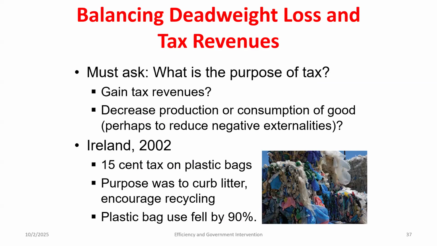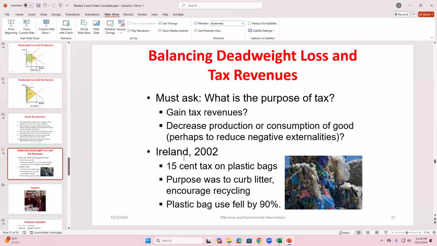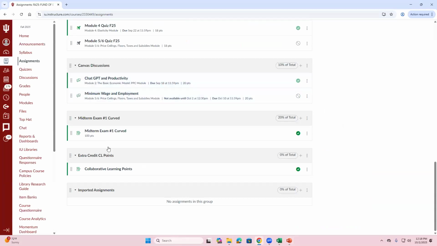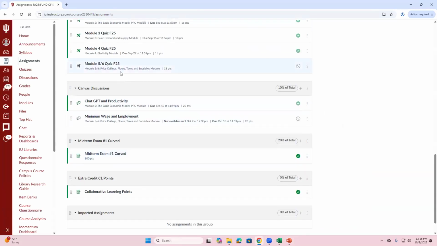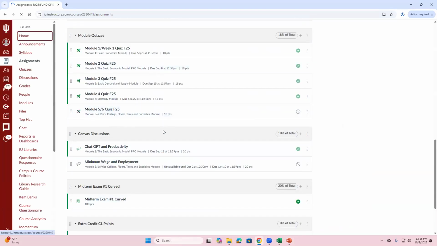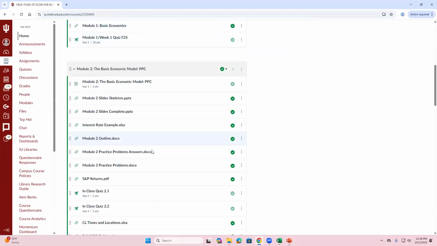It was just an interesting example where they tax plastic bag use, thinking that it'll reduce quantity, but they actually got this weird effect where people didn't feel as bad using plastic bags because they were paying for it. So the tax actually had a simultaneous increase in demand and actually caused there to be a higher amount. So I might revisit this idea because it's interesting and puts together some things that we've talked about on Tuesday's class. But for us today, I want to take a look at this in-class quiz.